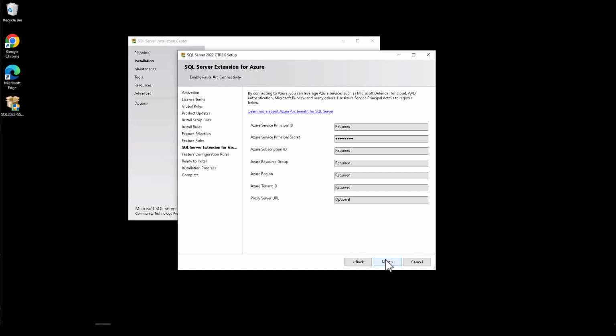Alright, this is new. By connecting to Azure, you can leverage Azure services such as Microsoft Defender for Cloud, AAD authentication, and Microsoft Purview, and many others, using Azure Service Principal details to register.